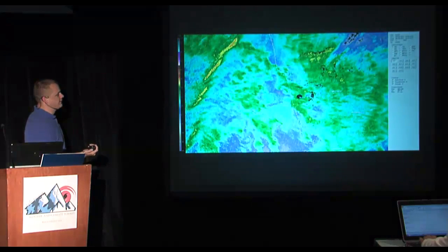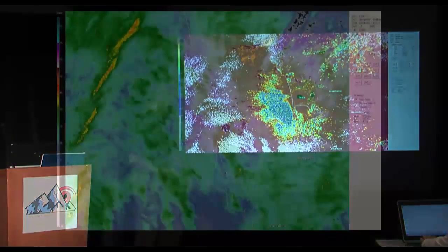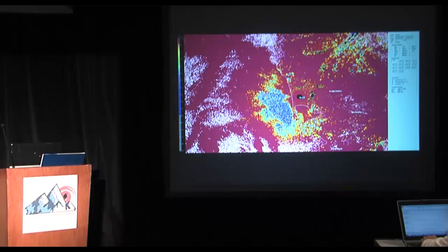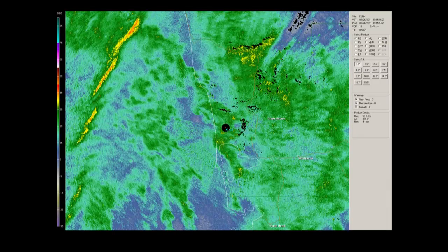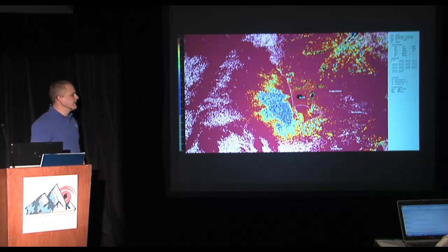So that's interesting. Just offshore in here, correlation coefficient is in the blue range, which is around 0.5. So could that possibly be precipitation? What do you guys think? Is there any precipitation that falls into that blue range? Drizzle, snow drops, maybe some. Oh, I'm sorry. This is correlation coefficient. We'll get to differential reflectivity next.